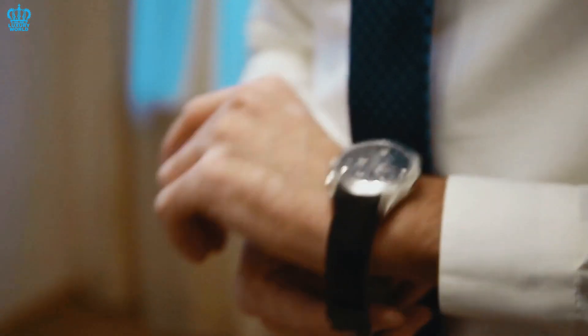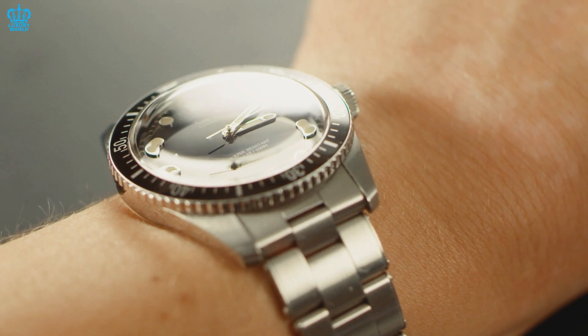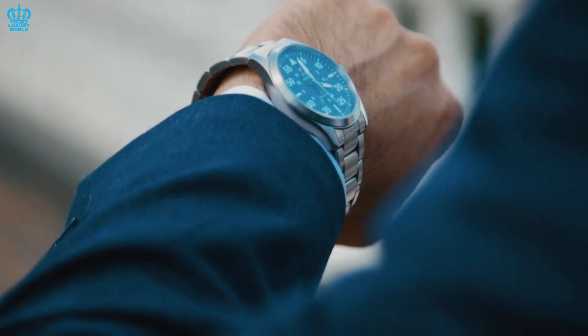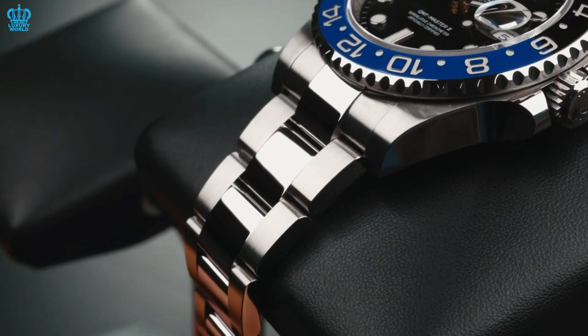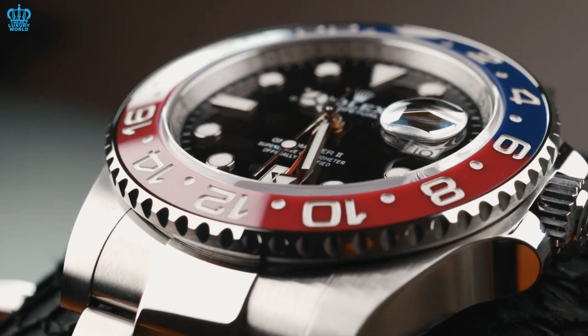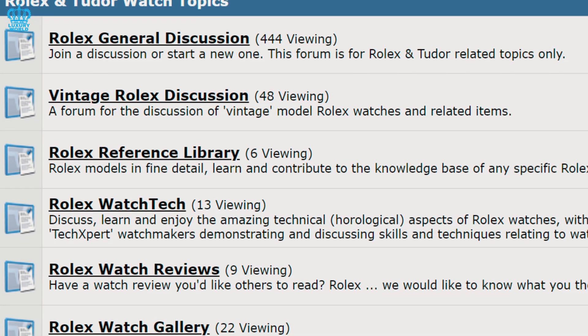For watch enthusiasts, this is an effective way to maximize your gains. You need to look at the price that is competitive whether buying or selling a watch. It's also noticeable that there are significantly more costly timepieces than what you can see when you are examining items from known private sellers' forums.